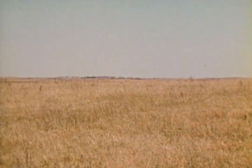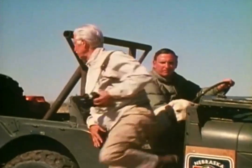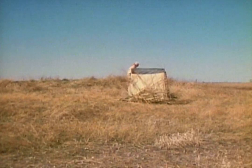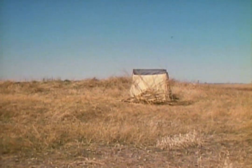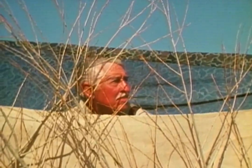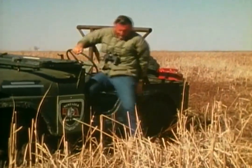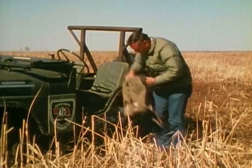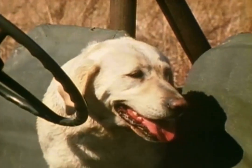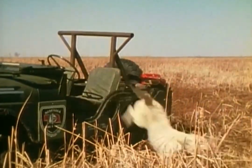With late afternoon upon us, we've come to a blind near a rather marshy area of the Platte River. This is a favorite staging place of the Sand Hill Cranes — where they come in small groups from the feeding grounds to assemble and then move off together to the river shallows to roost for the night. This blind is a good observation spot for witnessing the staging activities. Jim has gone on to check for dead geese in the shallows, an area where geese gather during the day when they're not actively feeding.